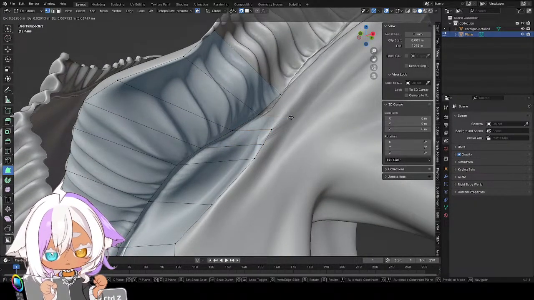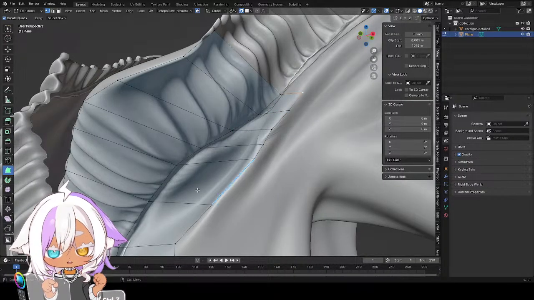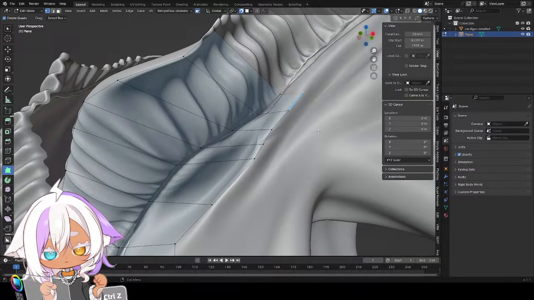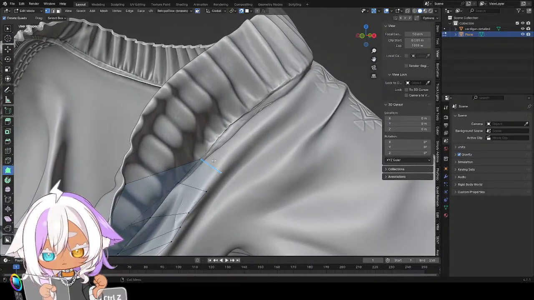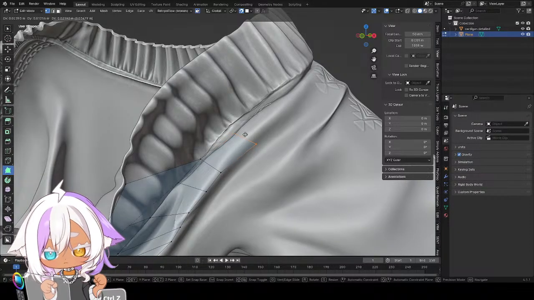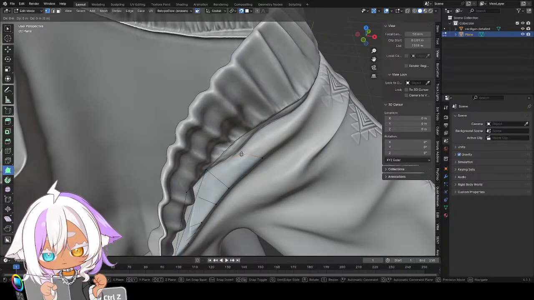For now, I'm just going to bridge over this fold and then probably add a loop in the middle to follow it a bit better. But again, for now, I'm just going to go on with the big shapes and try to find a flow for this.